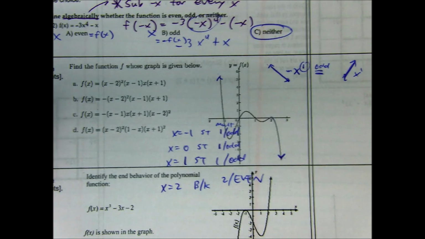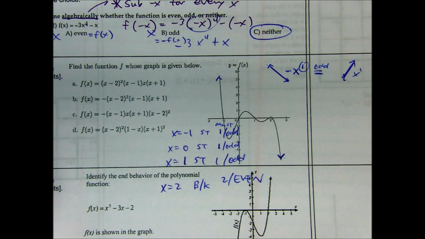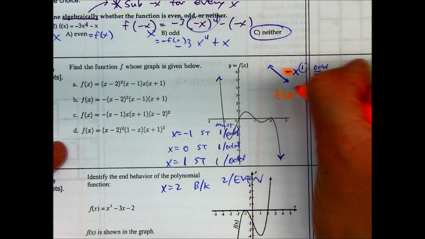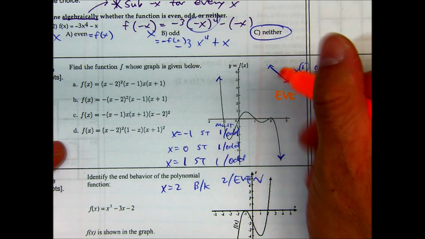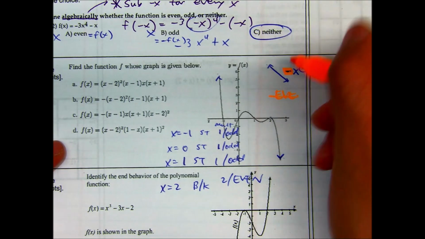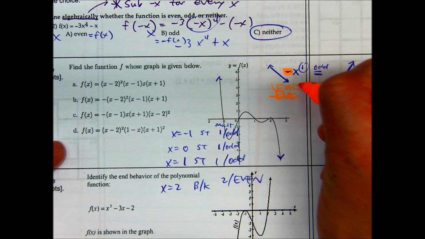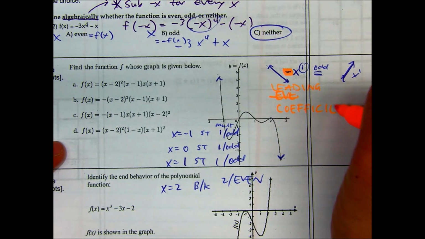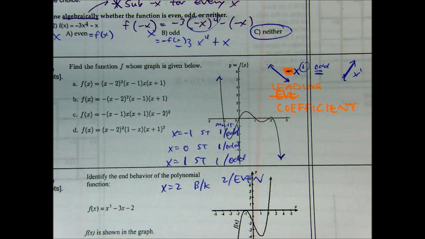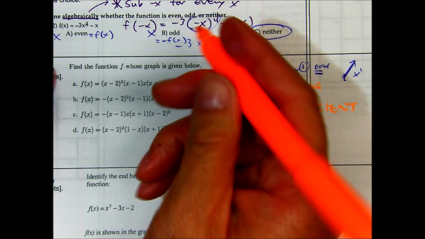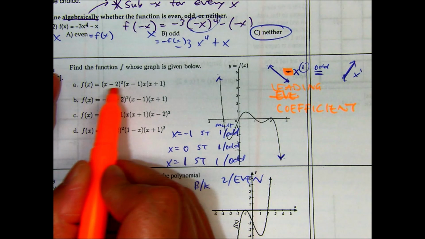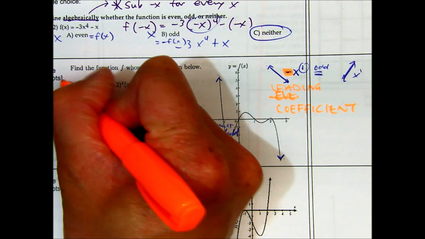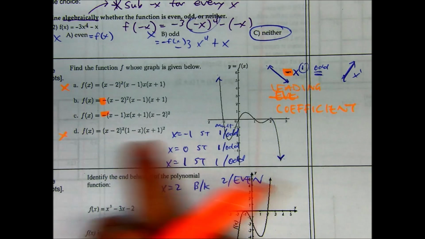Okay, so the first thing you should look for is this one right here. Let's make sure that's really obvious. That's called the leading coefficient. So that negative number in front. Let's look at all those that have a negative leading coefficient. There are no negatives here. These two have a negative. And because they don't have a negative in those, I'm going to cancel those.